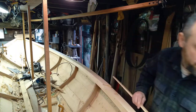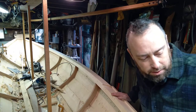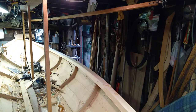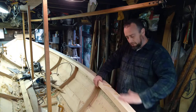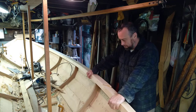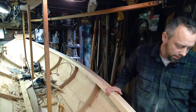So the next thing we need to do is figure out what we're doing with the stem head. And I think what we're going to do is bring the bead right up and land it on the side of the stem head. So what that means is we've got to get the shape of the stem head basically roughed out, final shape. So what I've been thinking about the stem head, taking a look at the Dory book, and some of the old photos and some of the drawings. Maybe I'll go snag it and bring it out here so that we can have a look at that.